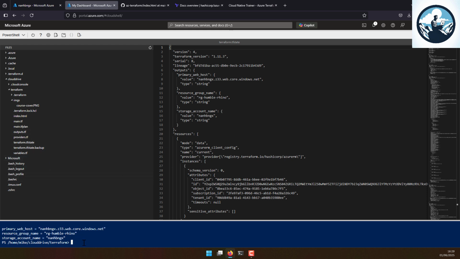Final thing to do after we've deployed a load of Azure resources, assuming we don't need them anymore, which I don't, is to destroy them using terraform destroy. So let's do that. It's very similar to terraform plan. In fact, we use pretty much the same command. It's terraform plan with the destroy flag, and we're still going to output to a tfplan. In this case, I've named it main.destroy.tfplan. So let's run that.